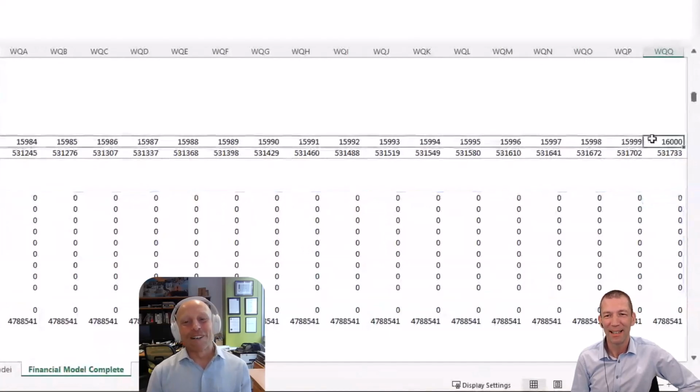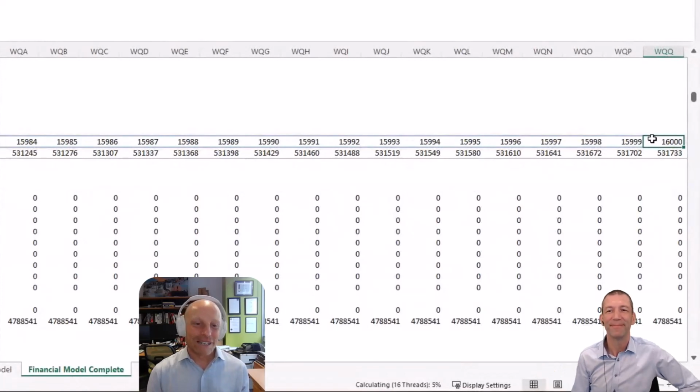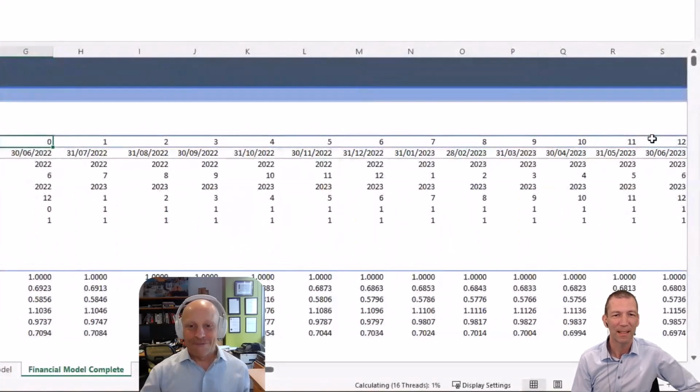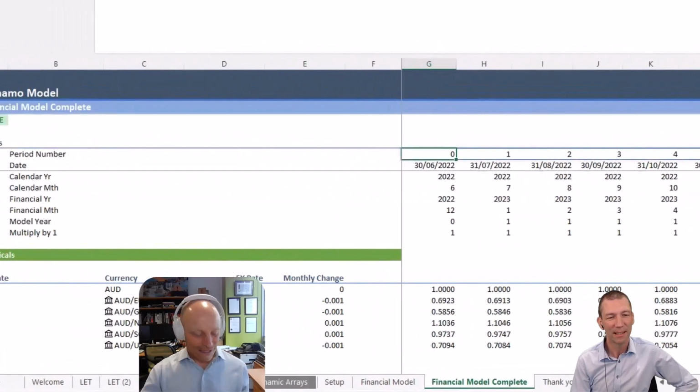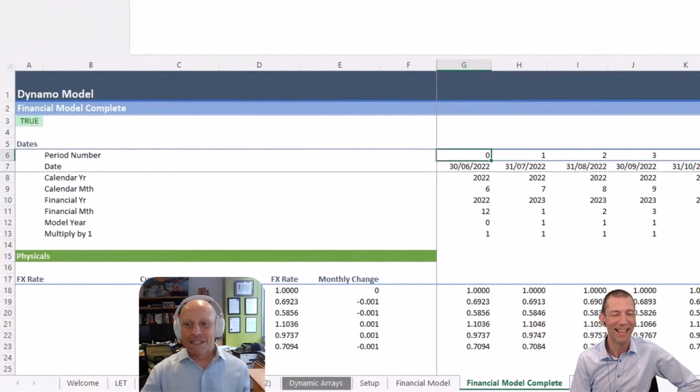Now, when you copy across, obviously I haven't got the formatting extended that far, so you do lose the formatting with dynamic arrays. They copy the formulas without the formatting. Also a little bit annoying. It'd be nice if they fix that up at some point as well. Listening, Microsoft. But it's okay.